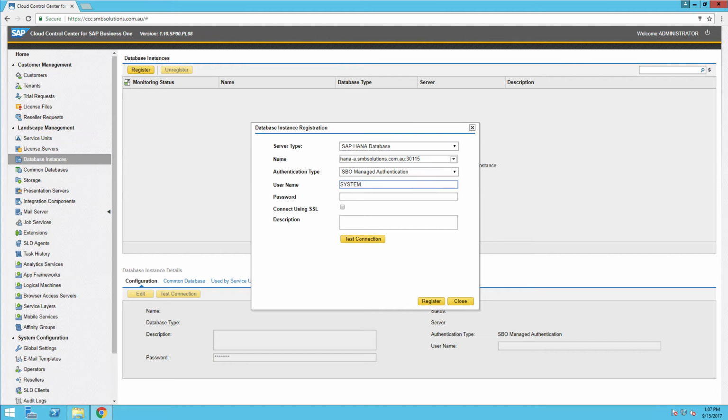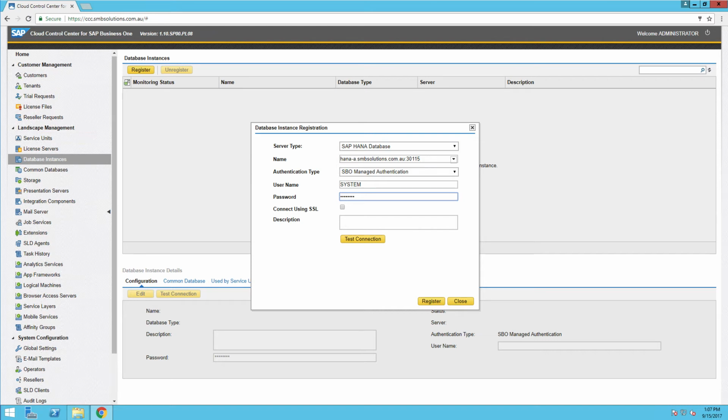Important point to note, SAP recommend that you do not use the system user for anything, that you create an additional user that you use for these kinds of tasks. And if you look at the B1 version for HANA administrator's guide, you'll see it gives you a breakdown of all the necessary permissions that those users need to have. But I'm a lazy so-and-so, so I am going to use system, and this is just a demo environment anyway, so it doesn't matter.